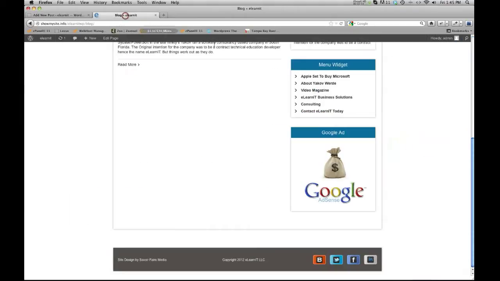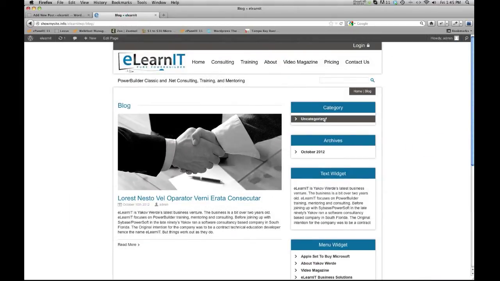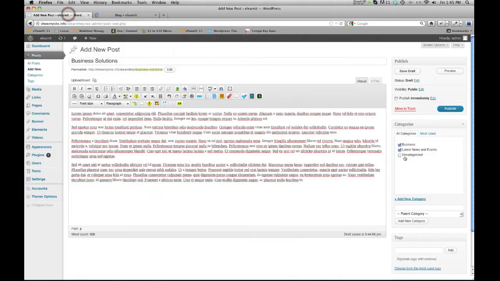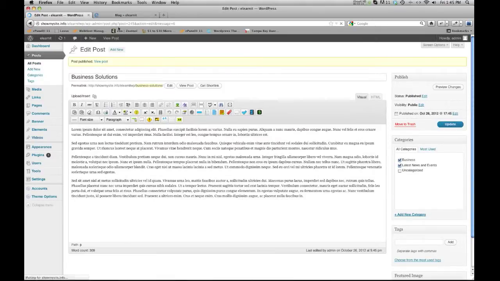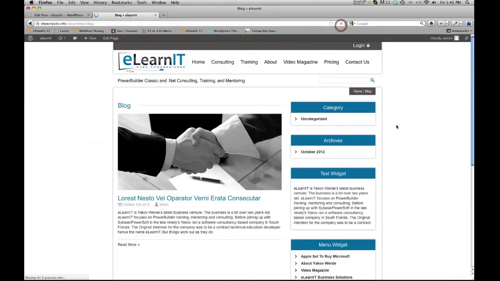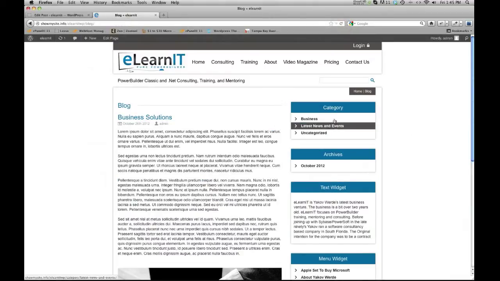And then what I want to show you real quick is, we'll see right here it says category, if you have a widget for categories, right? So let me go ahead and publish this. Come back here. Update. Now the category, what do we see? We see 3 new categories, right? So basically what happens is, if you make a category, it's not going to show up here unless you attach a post to it. So I can have 100 categories, but if I only have 3 posts under 3 different categories, that's all I'm going to see, and that's what you'll see right here.